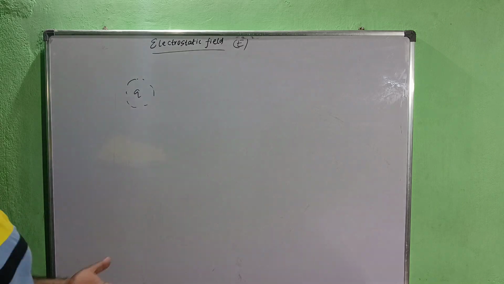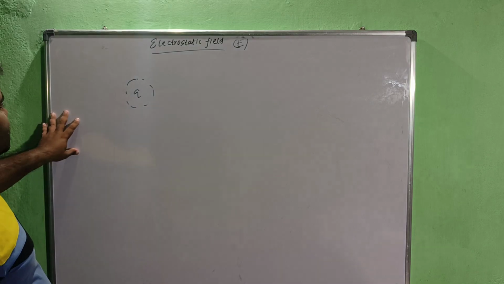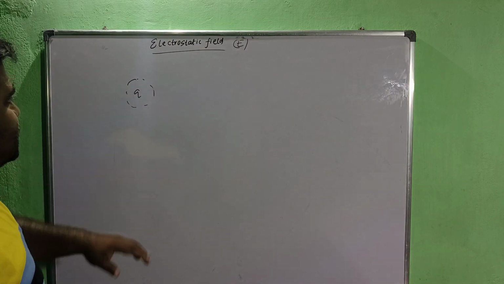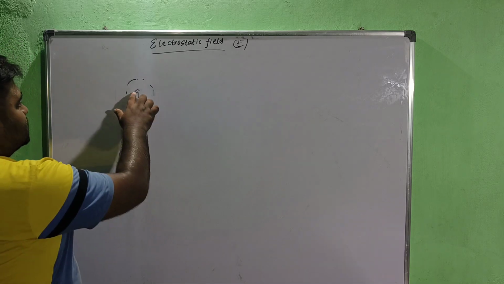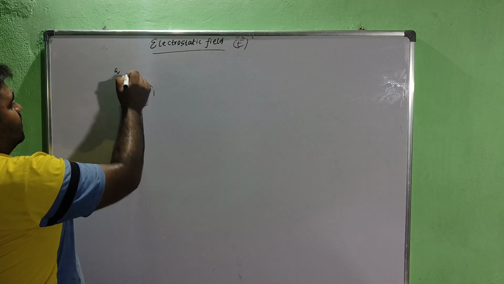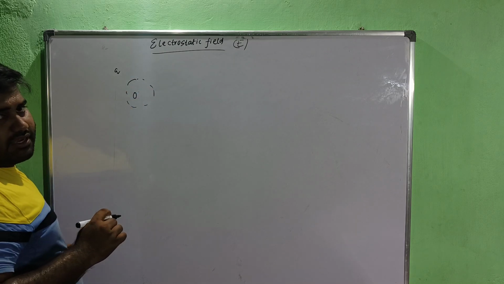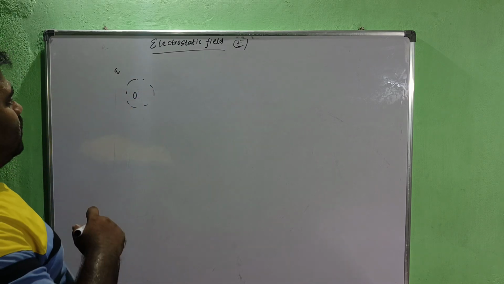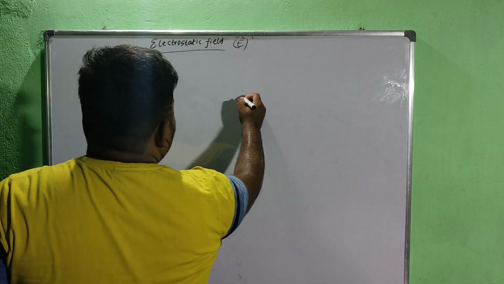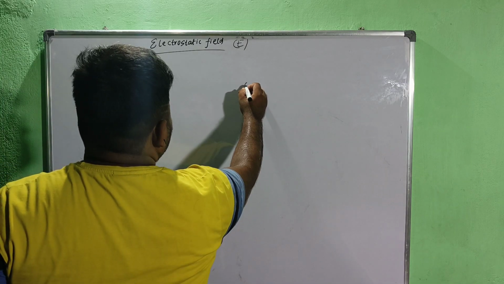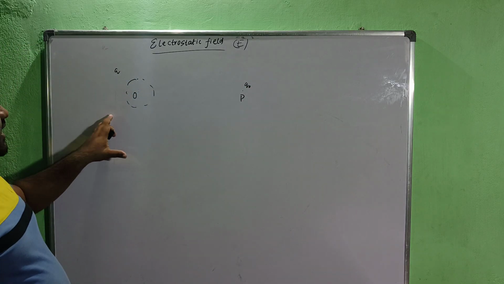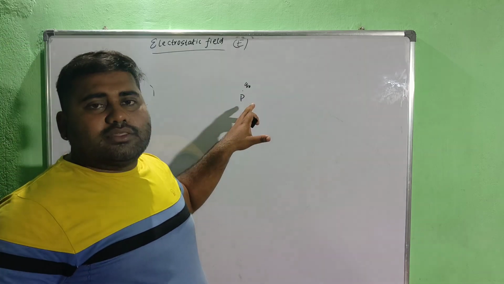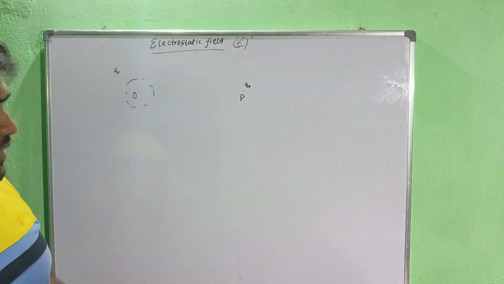So how do we know there is an electric field? हमें कैसे पता चलता है? यह है चार्ज, हम इसके पास में दूसरा एक चार्ज रखते हैं। चलिए इसका जो चार्ज है इसको ऊपर लिखते हैं और ये पॉइंट O पे है। It is situated at a point called O. Let us consider a point P where another charge Q naught is placed. In order to detect this electric field, we need to put another charge at any point P.